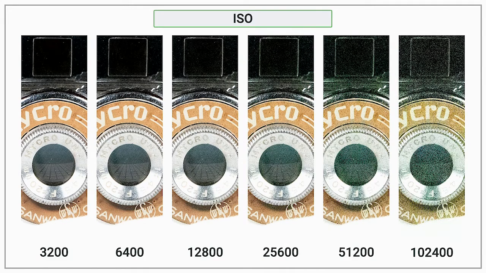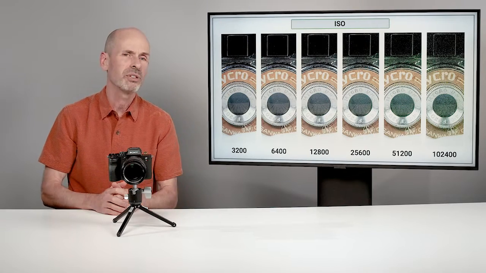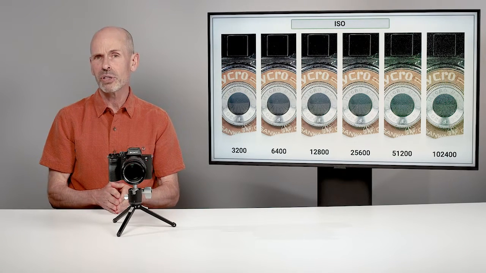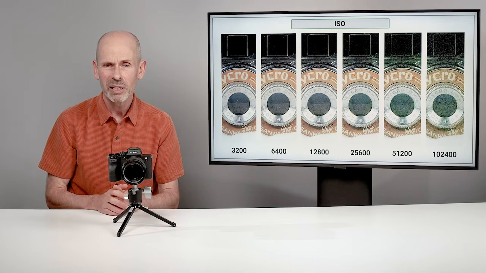Now, everybody's going to have their own standards as far as what's good and what's good enough, and I think for most people, 50,000 and 100,000 are looking a bit on the rough side, you might say. Even 25,000, I think, is a little bit rough. And I think most people's top acceptable ISO is probably going to be somewhere between 3,200 and 12,800 as far as what looks pretty clean for them. A lot of it depends on personal standards and how the image is actually going to be used. And so you might want to do a little testing yourself to see how your camera does in this particular scenario.